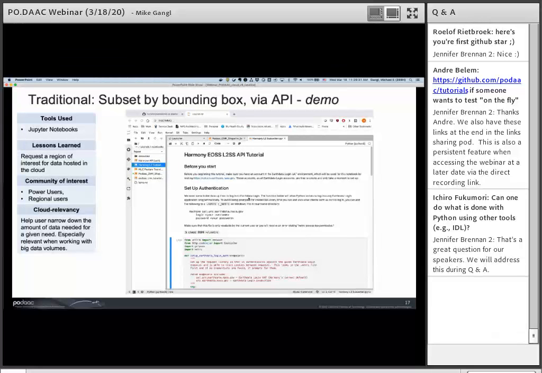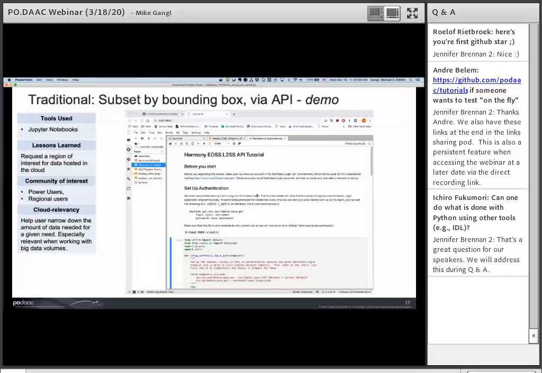So one of the more traditional data access functions that users want to utilize is subsetting. Many different subsetters exist, and a lot of that depends on the type of data. Here we're going to showcase the PO.DAAC Level 2 subsetter, which is designed to subset SWOT-based data. So it's not as simple as this measurement lines up with this latitude-longitude point. You have to do a little bit more there.